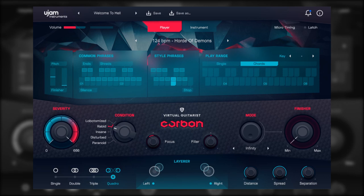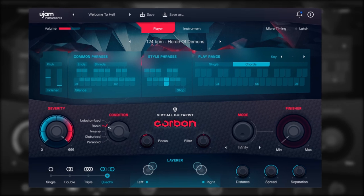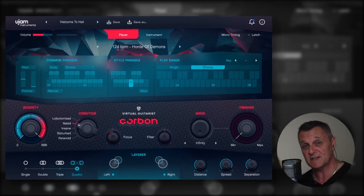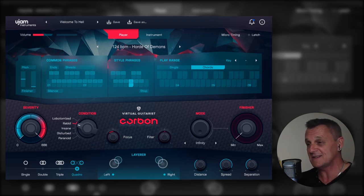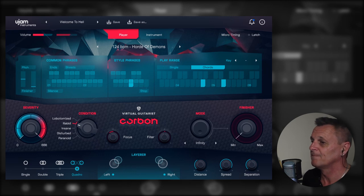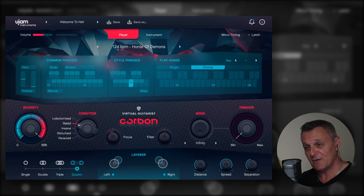Okay, so here we are looking at the very latest of this range of plugins from UJAM, and it's called Carbon. And it's by far the most extreme sounding plugin for some very interesting and rather heavy sounds. Not only is it sounding very different, but it's also got a few new features which I'd like to talk about. But first of all, let's have a listen to that extreme sound. I'm just going to play again an A power chord. So you get an idea there of where we're going with this.